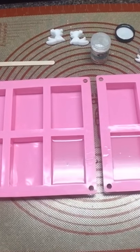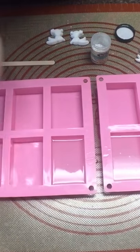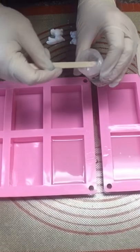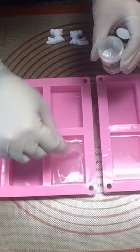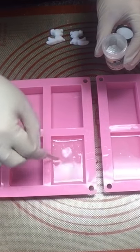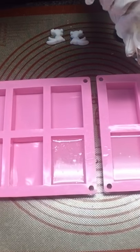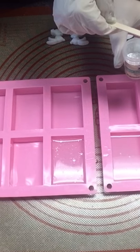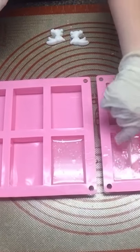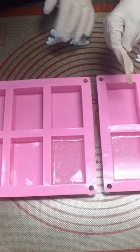Oh, I need to put my gloves back on. Yes you do. Everybody makes mistakes. Don't worry guys, we're not gonna sell this one, but we do want to show that we normally practice safe hygiene. Alright, I'm gonna take my little popsicle stick and just get a little bit of glitter dust. You gotta wait till it cools down just a little bit, otherwise it just kind of all falls to the bottom. See how mine's kind of suspended there? That looks really cool. You can take the other end of the stick and put a little bit of glitter in yours — not too much! Any time you make bubbles, just spray with a little bit of alcohol and they magically go away.